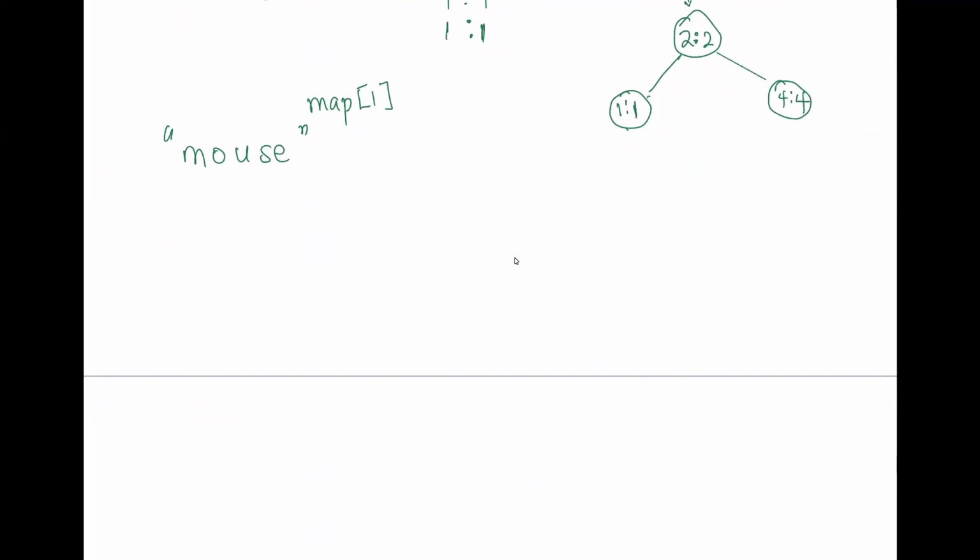They want to count the number of occurrences of every character in it, right? So mouse, so M occurs one time, right? O occurs one time, right? Please follow me carefully. U occurs one time, right? S occurs one time. Then E occurs one time, right? So this is right. And I can be like, oh, give me maybe how many times O occurs or something, right? So this is fine, right? But it is not always that you have to use a hash map. Hash map is kind of the default thing people use when you hear something like count something.